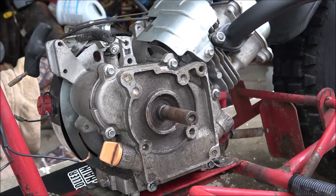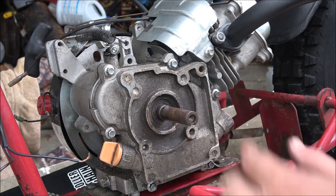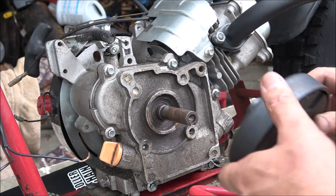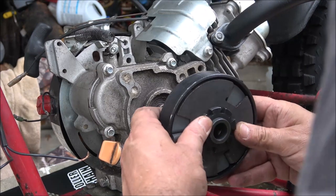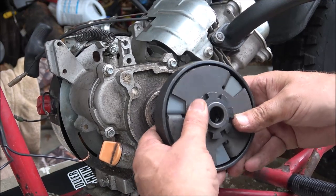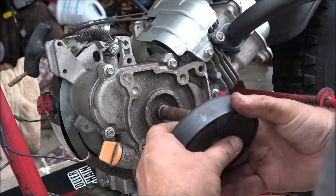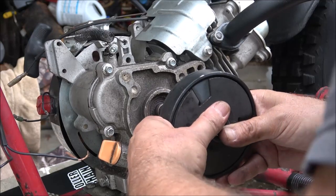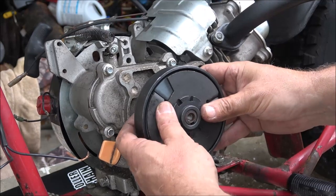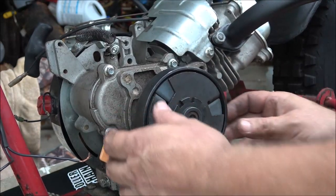Okay, now our other clutch had set screws that held it on. I don't think this one does. But it is threaded there, which I'm sure will be metric, or I'm sure I'm not going to have what I need for it. This has already got a key in it. That's good. All right, so I'm going to have to clean this up to get this to fit. It is a 5/8 shaft, I think. Yeah, it's starting. There it goes. And that's going to go on there like that.